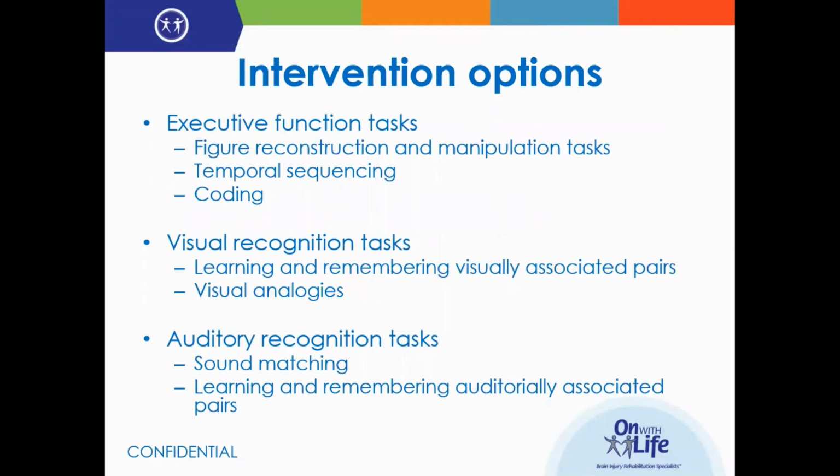And we can also look at ways to incorporate executive function training into speech and language tasks. So we can incorporate activities that look at construction and manipulation. For example, something that I've frequently done with some of my folks with aphasia post-stroke is something called a tangram puzzle, in which it's 5 triangles and a square and a diamond, and they have to arrange them in different ways to create patterns according to a model. So even though it's something that doesn't necessarily have a linguistic load, it's still targeting those underlying processes of problem solving and of cognitive flexibility.